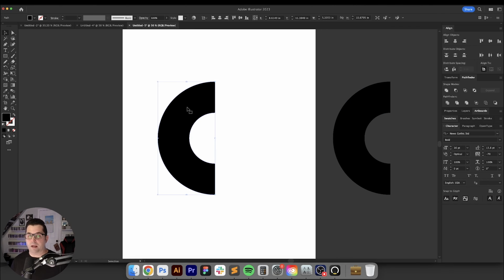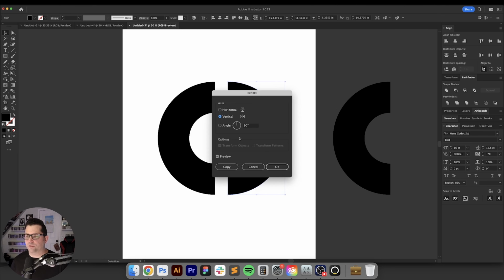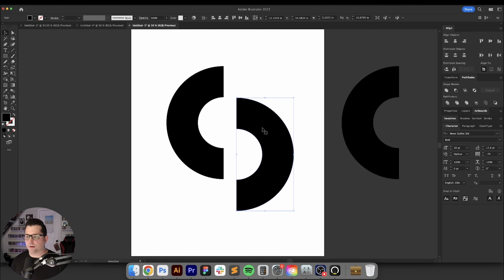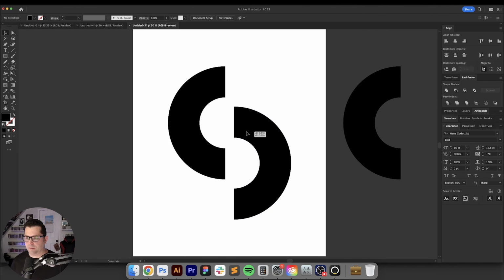All right, so now we're gonna make one more copy of this and bring this over here and go to Transform, Reflect, and Vertical. So now I'm just gonna kind of bring this down here, right about to where those intersect, and just kind of make it look like a broken donut. And I'll separate it just a little bit, maybe do something like that.